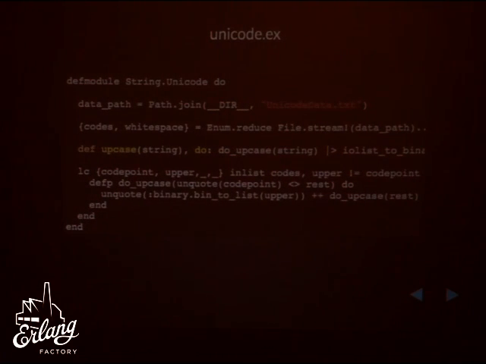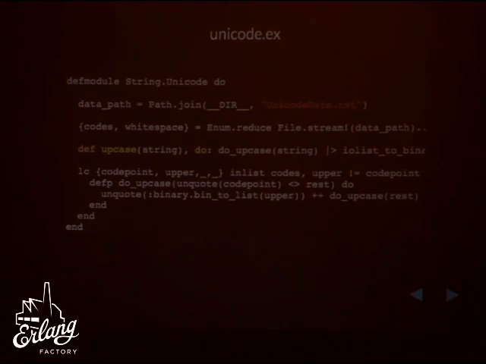And here's an example. If you open up the unicode.ex file in the Elixir standard library, this is not the entire file, so don't be tricked. But it is surprisingly succinct, and I pulled out the interesting bits from our previous example with Ruby versus Elixir. And we'll walk through this. So I think this is basically all the bits to generate uppercase string handling support of Unicode code points.